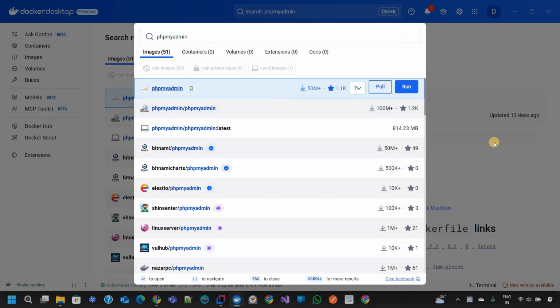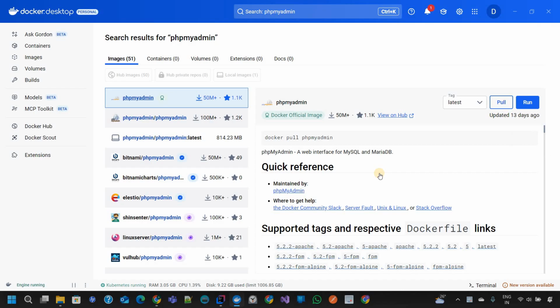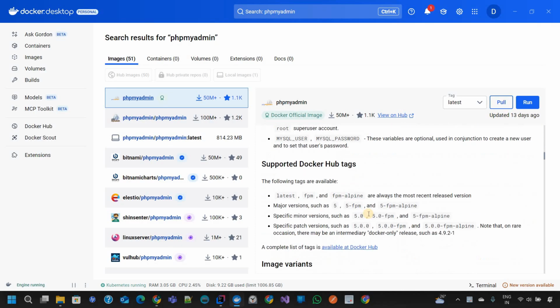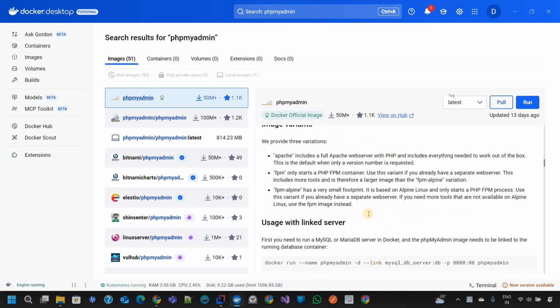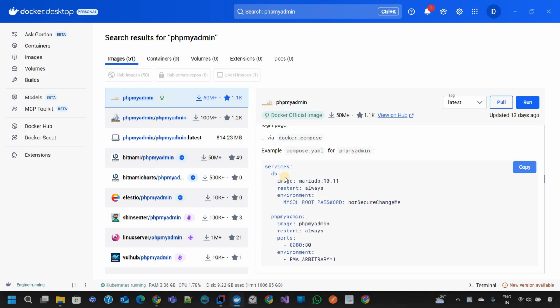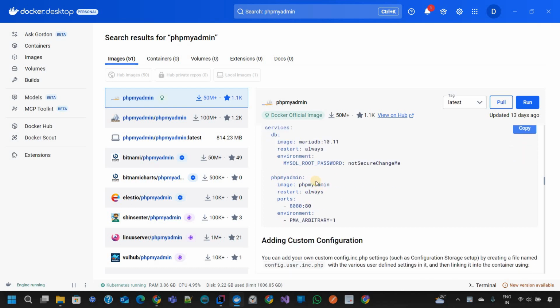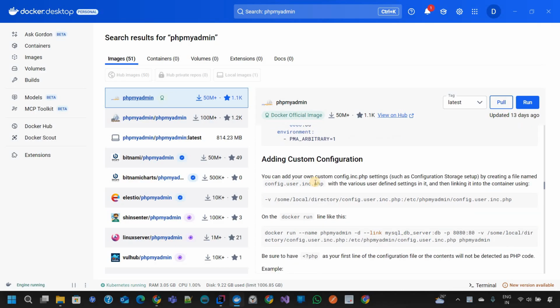If you go with phpMyAdmin, you will similarly find a file like this one, where you have the services like DB. What DB is it? Then the image, from where it is going to fetch that image. So for all these things, I'm not going to write this file. I have already created this file.